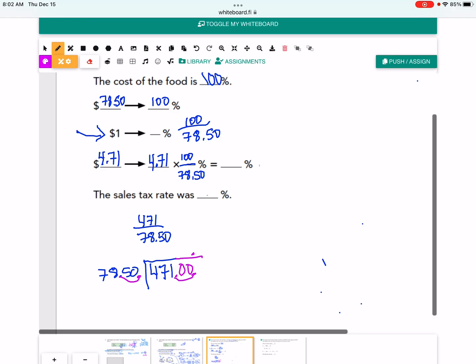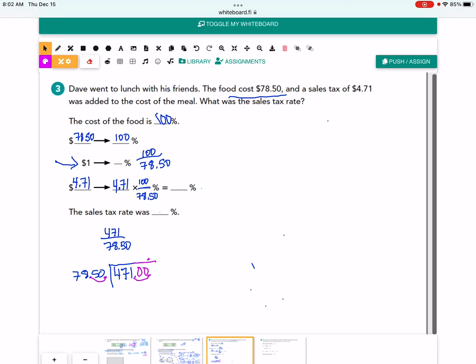And we are dividing 7,850 into 47,100. And when you do that, well, you know what? Let's estimate to predict. This is a very good time to use our powers of estimation to figure out what it should be, so that we can have kind of an educated guess. All right. So let's go ahead and do that.